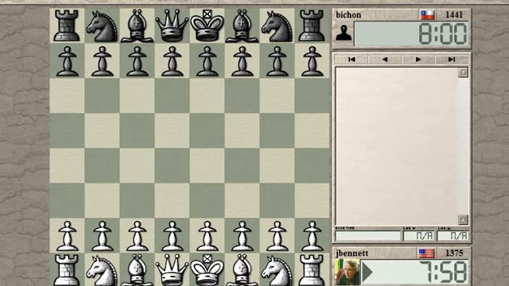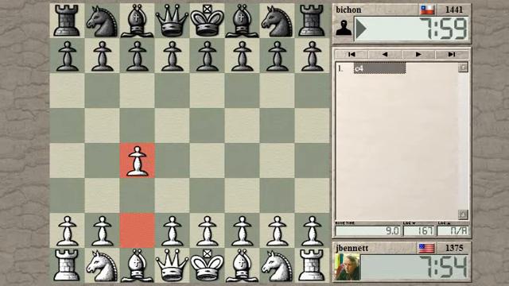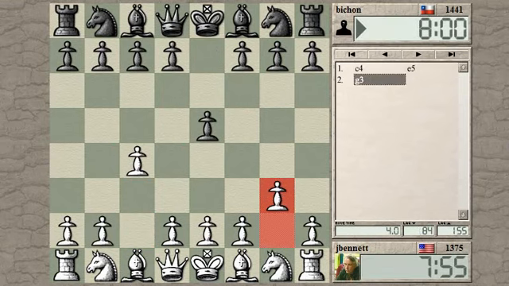Game started. Bichon from Chile. Okay, let's see. Let's try C4. Haven't played that for a while. C4, E5. So we're getting kind of reverse Sicilian.